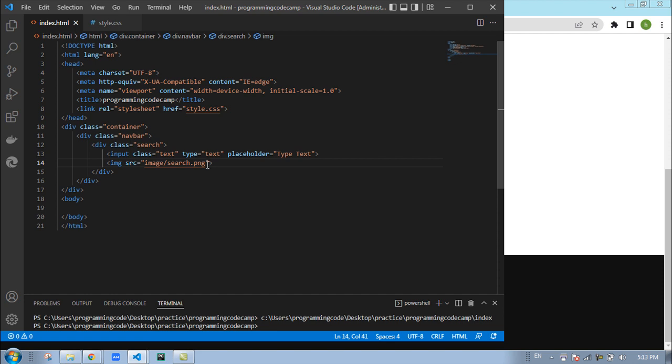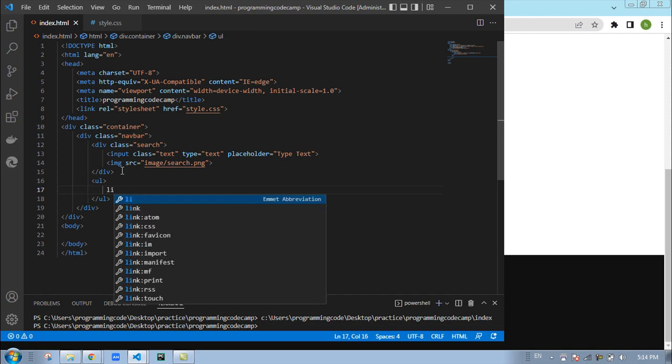Now inside this div element we are going to make a title bar as a menu bar. For this we can write a ul and li. Inside the ul element you can make a list for your title bar or menu bar.